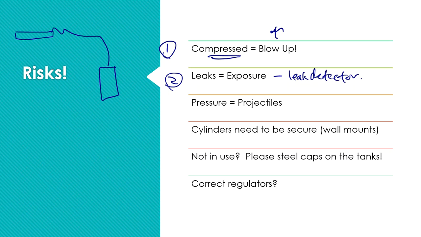So leaks are going to be a problem, and the reason is because these leaks can also go boom, all right? And we don't want that to happen either. Depending on the types of gases that we are using, leaks can also cause exposure. And exposure, folks, could be poisonous. I don't want to be around these gases that can make me sick or make me go to the hospital because I'm breathing them in. So leaks are important, not just because of boom, but also because of the exposure limits associated with some of these gases when I work with them.